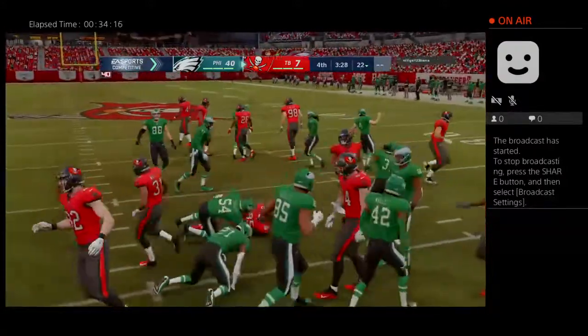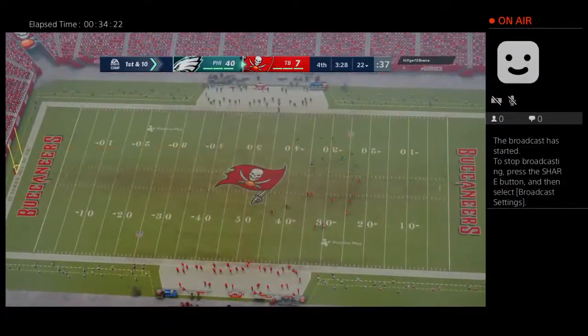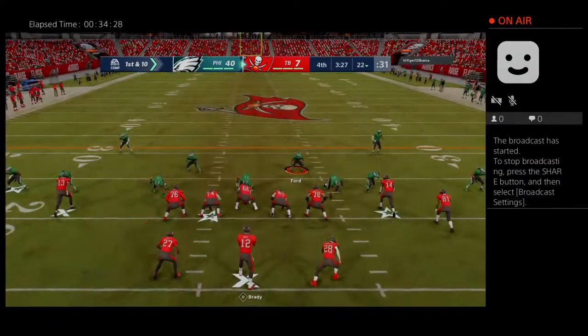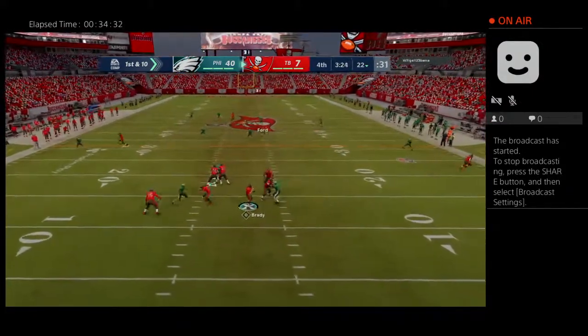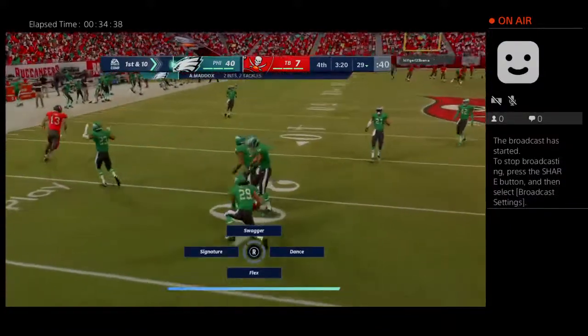And beyond the 20, but not by much. In fact, just a yard pass there to the 21. Take over 1st and 10. The Tampa offense ready to get their drive started. And they had a nice little drive going last time. Threw the interception in the red zone. Costly. Bad enough to throw it anywhere, but that drives coaches insane when they think. And now here is another interception.